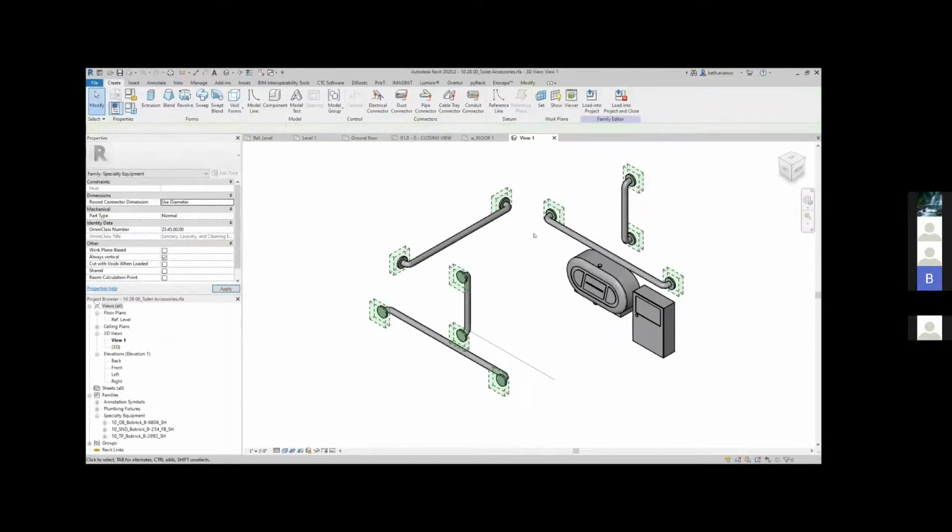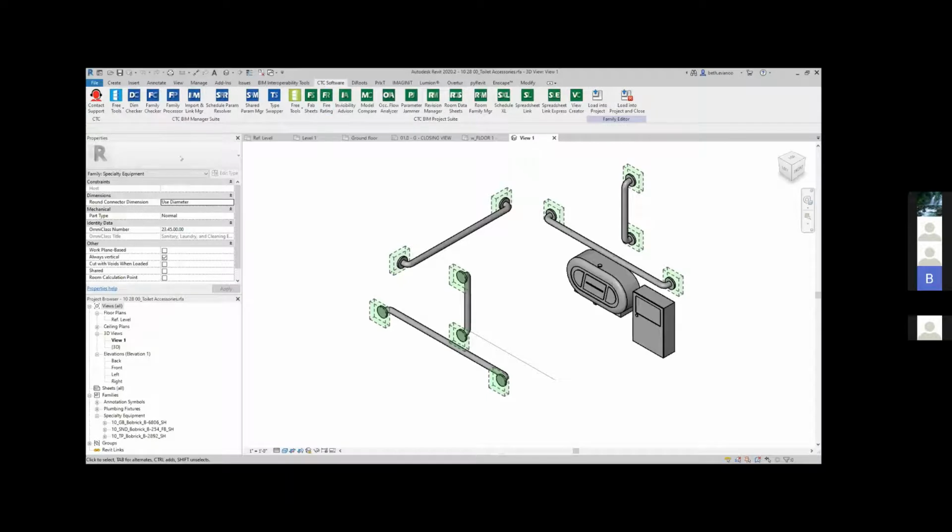So if you open a family in the family editor and you have CTC software, and actually this isn't even something that you have to have a subscription to their service for, because they do have these free tools that you can use regardless of whether you have a subscription. So you can download the 14-day trial, and then these other darker tools will go away. They'll just become grayed out, but you can still use the free tools.